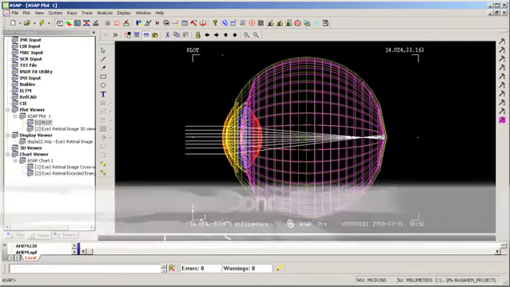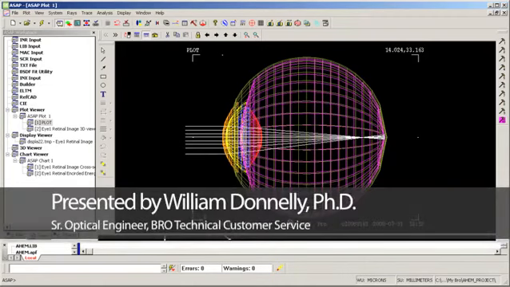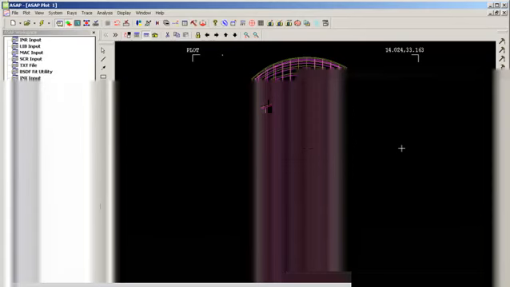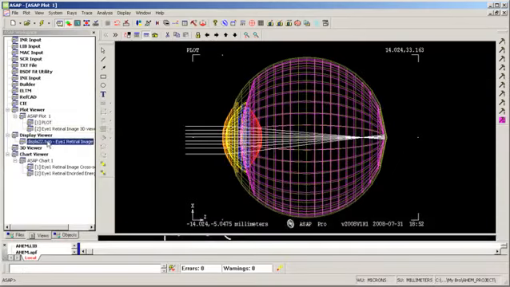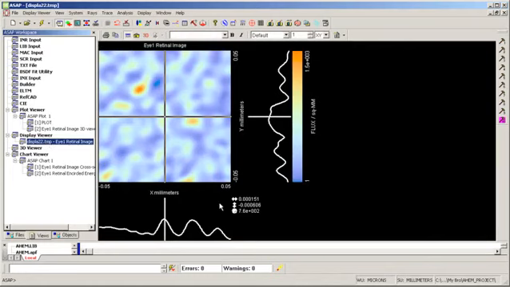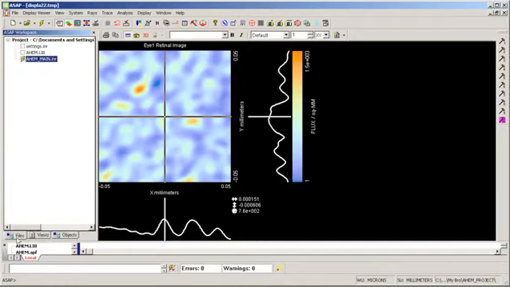We're now going to use the eye model to simulate a contact lens. So here's the eye, and we'll look at a retinal image. And there's a lot of aberrations here. So we're going to put a contact lens on this eye to correct it. So we're going to load up AHEM.